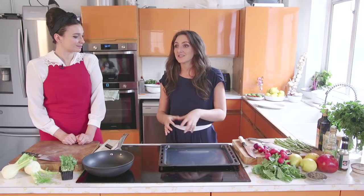I'm in the kitchen. Well, I'm in Gizzi Erskine's kitchen. I'm a little bit overexcited. We're gonna be cooking one of my delicious, very fresh and super quick salads. It's got roasted radishes in, which I am slightly obsessed with at the moment. It's just one of those ones that you can get onto a dinner table in 20 minutes.